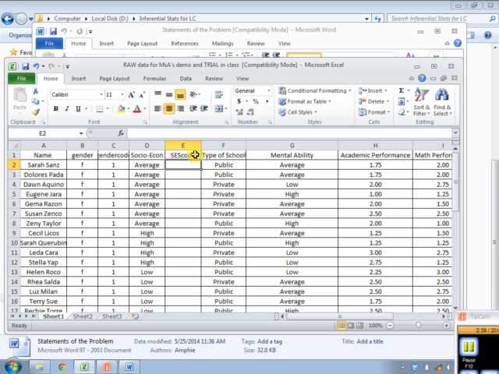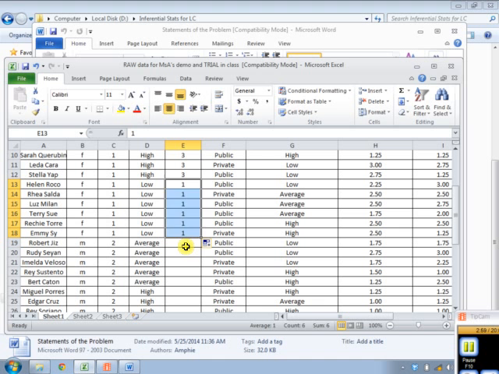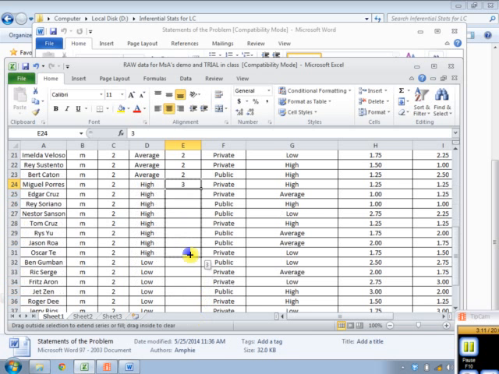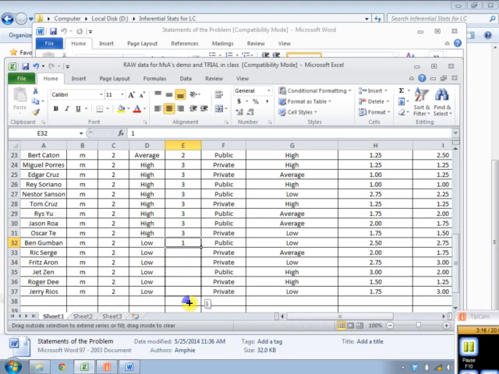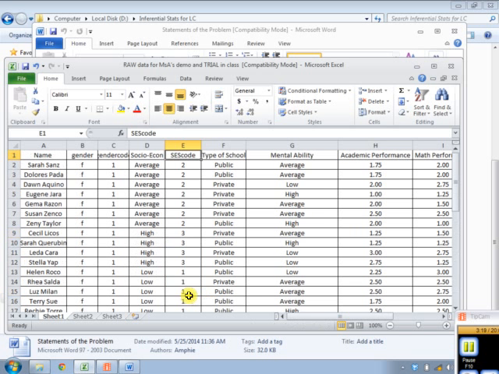1, 2, 3. So what is 1? Low is 1. So the average, 2. So I'll go straight, I just got ahead of myself. And then high is 3. And then low is 1. And there's a few. You will do a different data with 50. So what happened? What was the average again? 2. And then here. And then our high, 3. Okay. And our low, 1. Okay. There are only 36. Right?